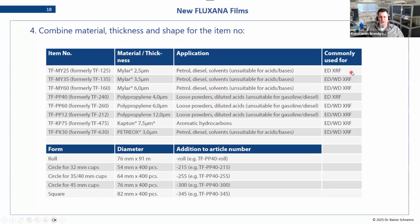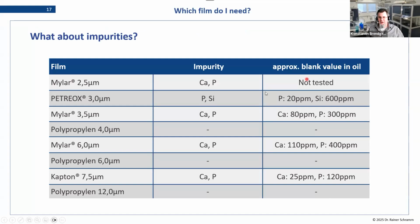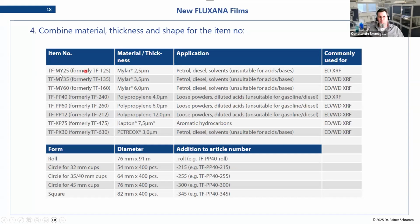And we have a few examples here about what is used. I mentioned before we didn't use the thin Mylar here because this one was performed on a wavelength dispersive unit, and we don't use the thin films there. You see the very thin ones, the 2.5, we use on our energy dispersive system. And the thinnest one we use on our wavelength dispersive unit is the 3.5 Mylar, and then all the other ones follow. The 3-point, the Petriox is also fine. So there are a few examples on here that we use in the laboratory. Feel free to come back with questions about that.